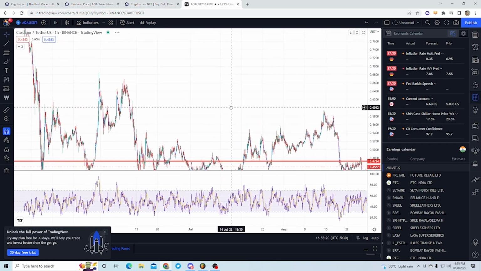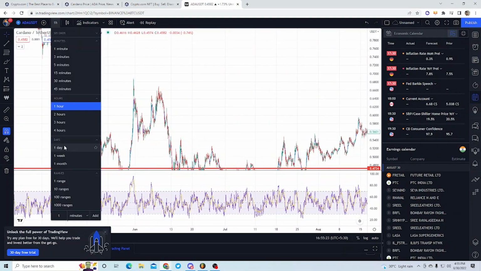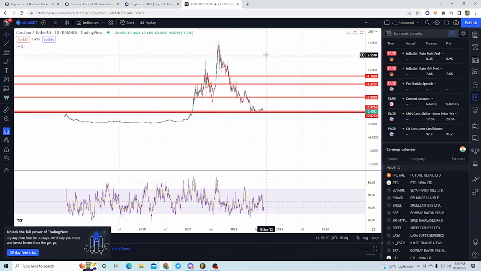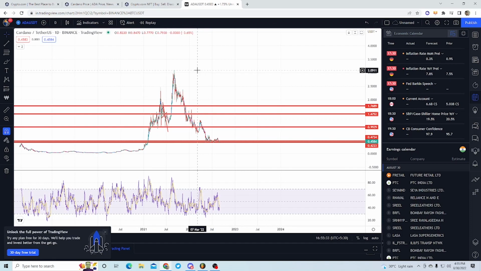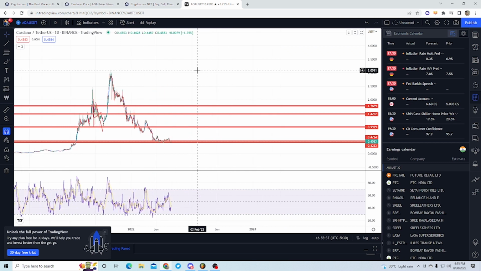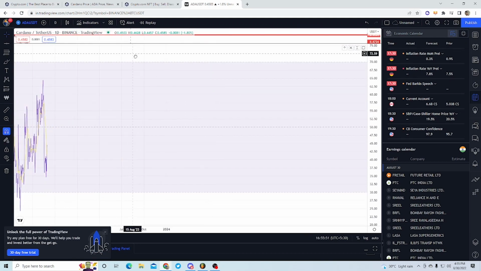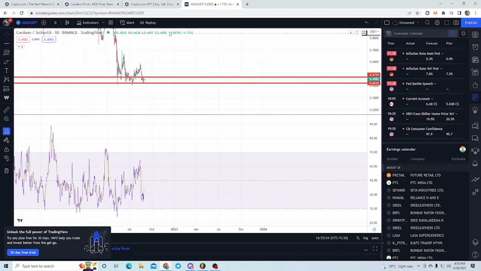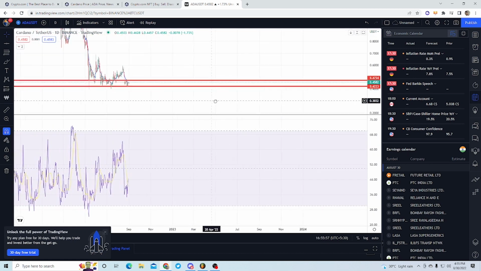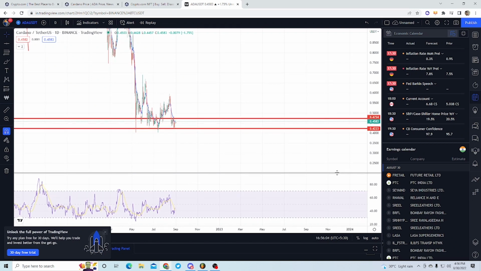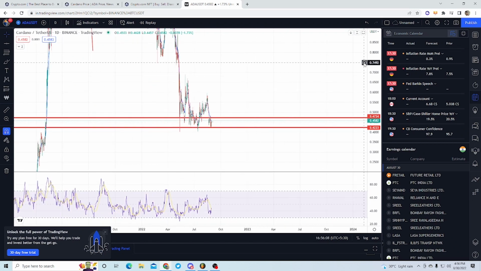So the highest for Cardano, if we go to the 1 day chart, the highest was around there, like it reached $3. Okay, so that's a big thing right there, which is like $3, and currently it is on $0.4. Okay, so it's very little compared to its high, like the highest side.